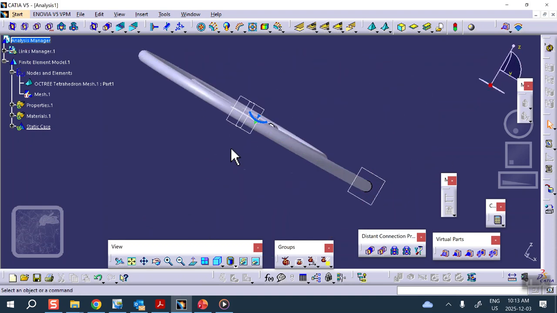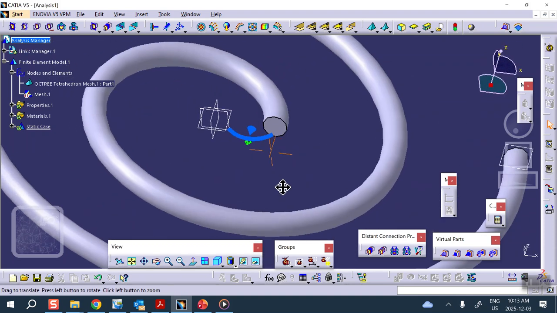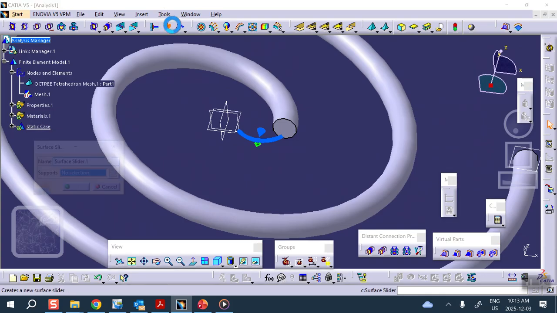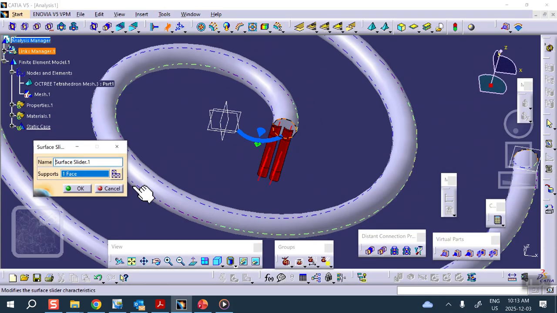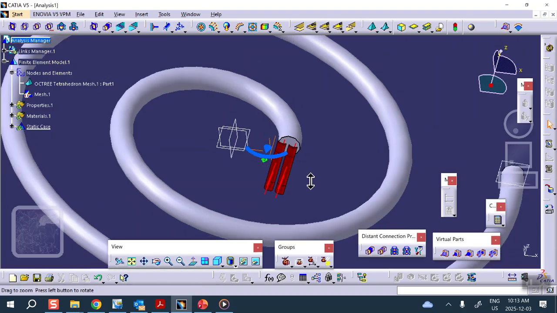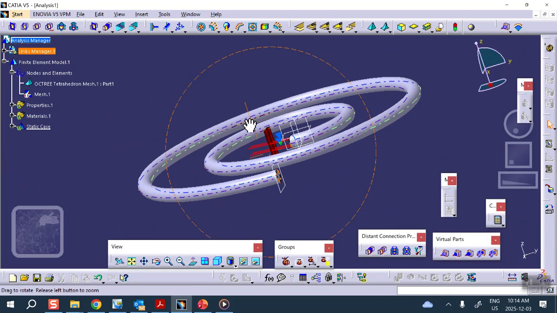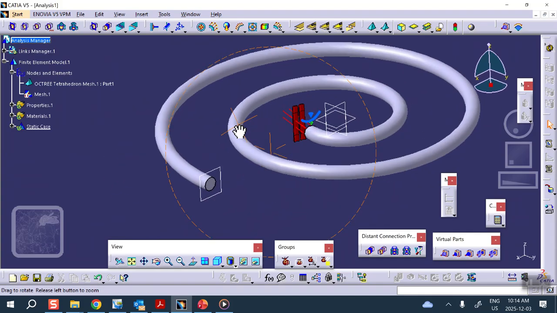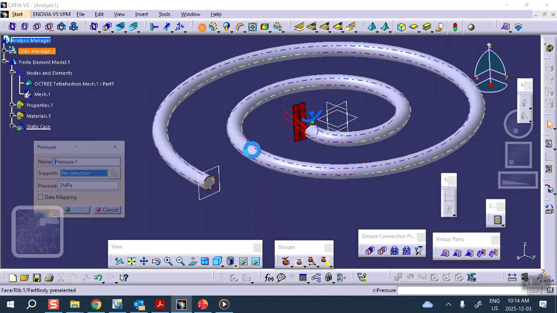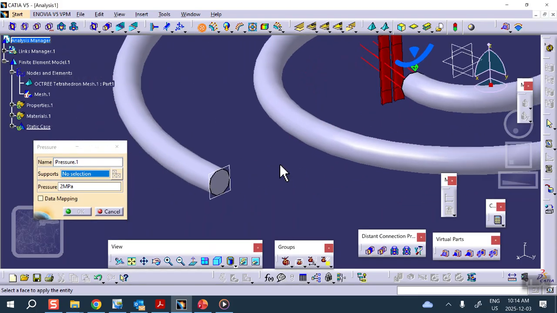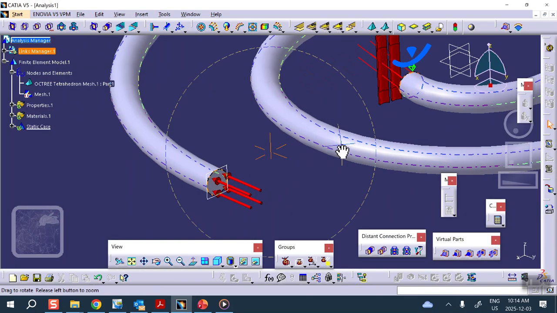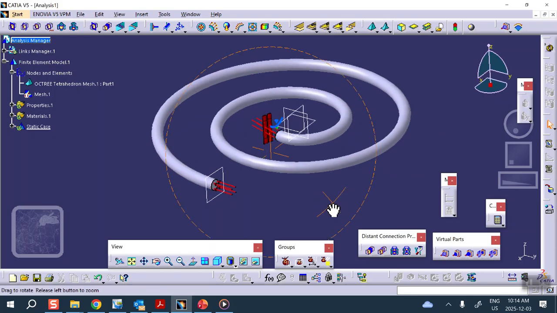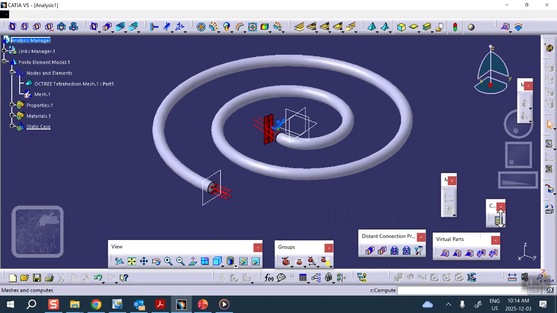That end I'm going to clamp, fix. So the clamp is right there. Fix that end. You can see that there's a clamp sign. And on the other end, I'm going to apply a pressure of 2 MPa. These numbers mean nothing. We just want a dummy simulation, basically. So put down 2 MPa. That's pretty much it, so we can run it.